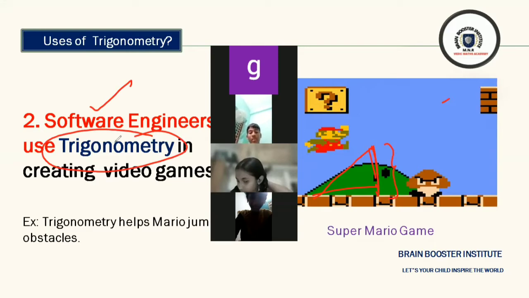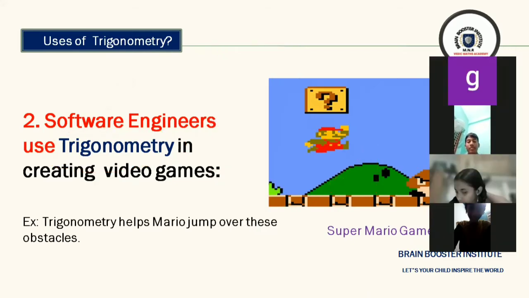Yes, sir. Most of the students like to play shooting games, gunshot games, isn't it? Sniper games. See, children, even from the longest distance, he shoots his aim at his target here. Even in such games, the software engineer uses trigonometry, children. Do you believe it? Are you interested, children? Yes, sir. Wonderful. Very good, children. So let's go to the next use.